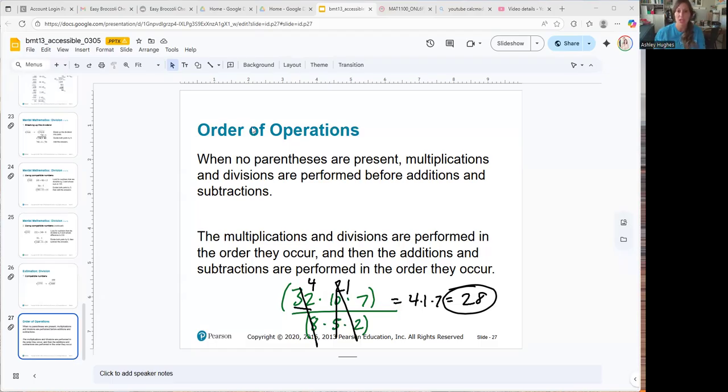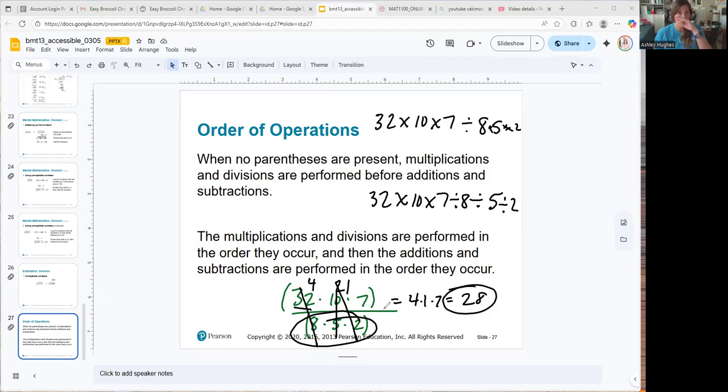If you're entering that in the calculator, just a word of caution. If you do 32 times 10 times 7, and then you do divided by 8 times 5 times 2, that is not going to give you the right answer because you're actually dividing by 8 and dividing by 5 and dividing by 2. So just be careful with that. To put it in the calculator, you put 32 times 10 times 7 divided by 8 divided by 5 divided by 2. Or multiply these first and then divide by that product. If you have a graphing calculator, you can put it in with parentheses. But if you're using the standard calculator, you have to understand you're actually dividing by each of those terms in the bottom. So that's a little on division.